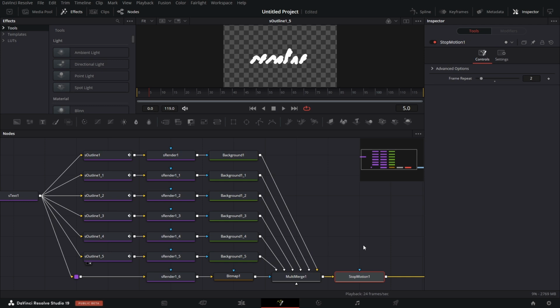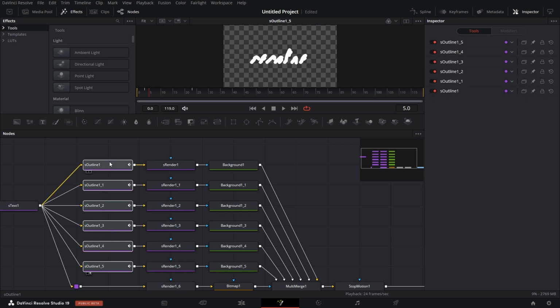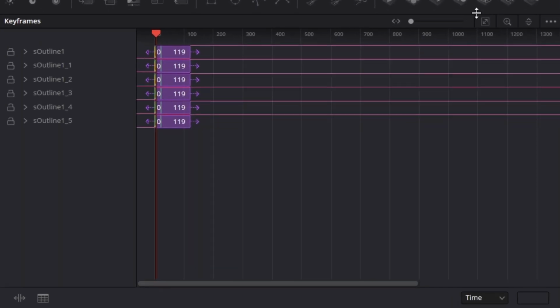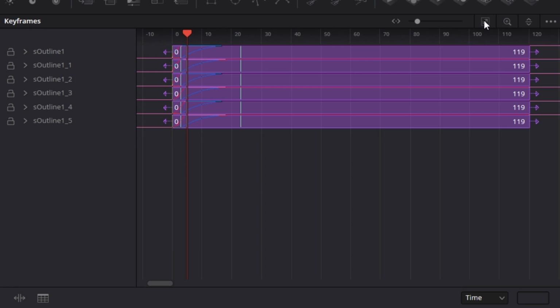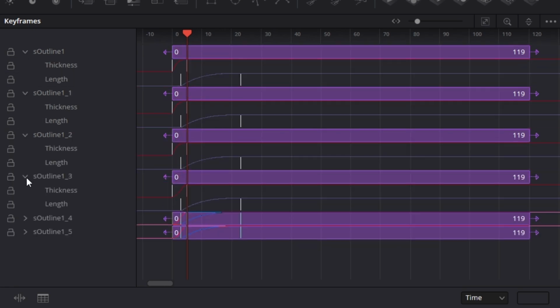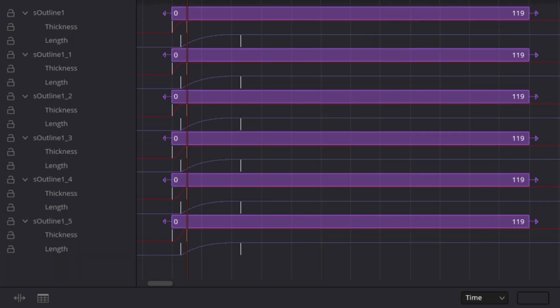Just before we finish up, we select all these outlines, then open the keyframe editor, click on zoom to fit, expand all of them. Let's drag this up so we see everything.